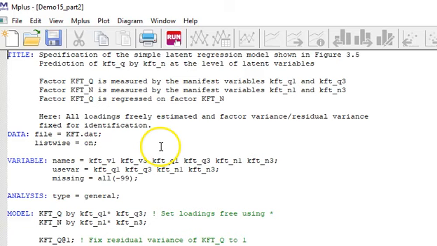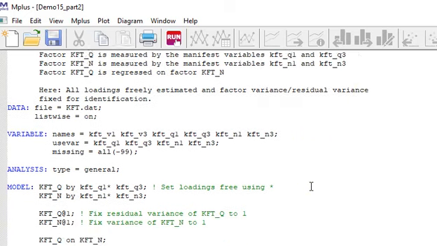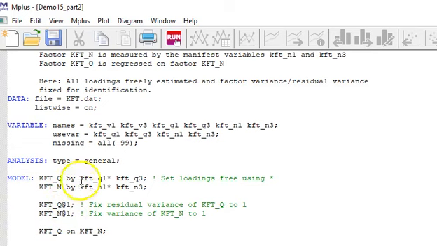All right. So in this one, all loadings are freely estimated and factor variances and residual variances are fixed. So that's how we identify this model. In order to do that, we actually put this little asterisk here. So it's always the first one that's set to 1. By putting an asterisk after it, it sets the loading free using the star. And instead, we're saying that the latent variable residual is going to be set to 1 for each of these. Now you can do that instead of the original factor loadings method for setting your metric.